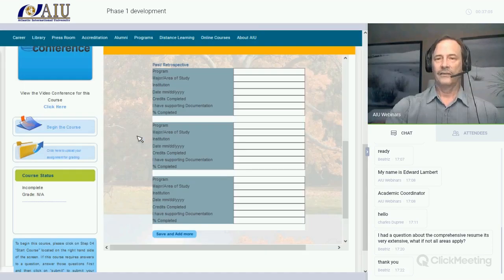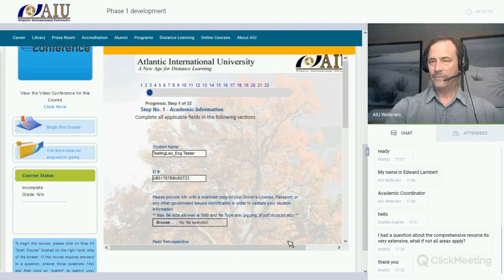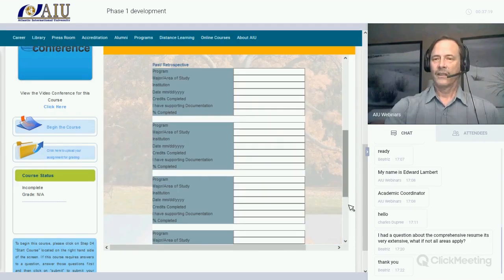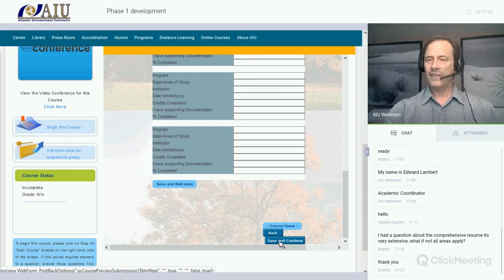Yes. Oh, save and continue. Okay. Okay, so that save and add more was to actually add another program. But what I wanted to do was go down here to save and continue.